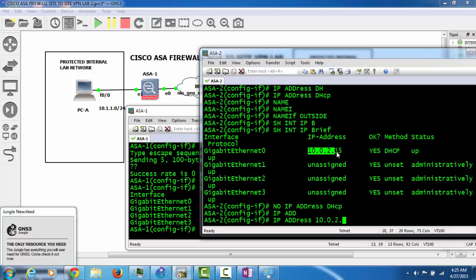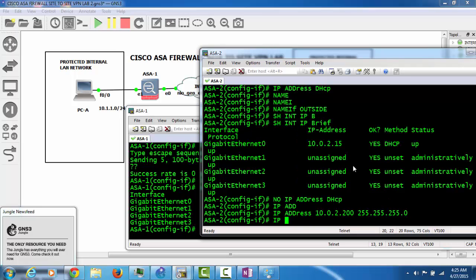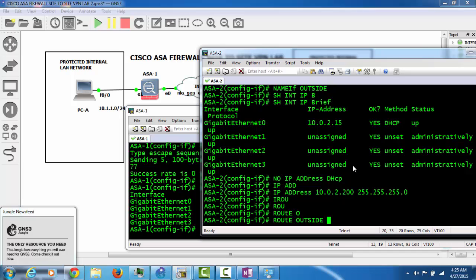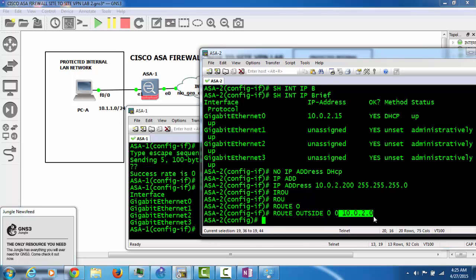But yeah, the last number, we can say 200, and then 255.255.255.0, and then route outside 0.0 0.0, then the IP address you want to send, and then it's easier.